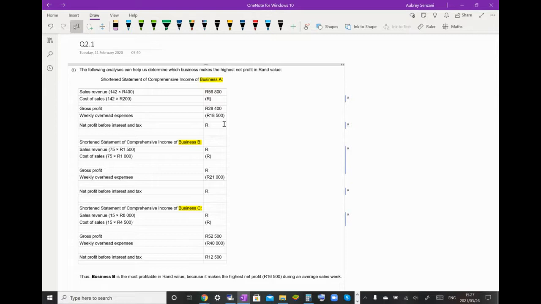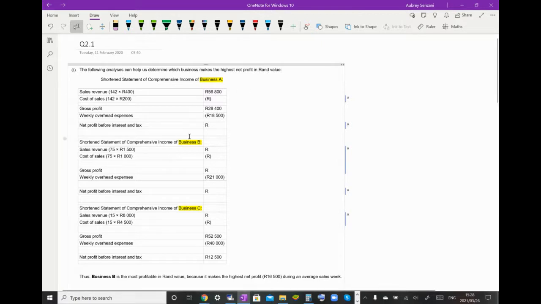Then obviously we'll have our gross profit after we deduct it from the total revenue. And then from that point, we need to subtract the weekly overhead expenses, all right? And then we'll have our net profit for each respective business. From there, we can do our ratios, at least for the normal week. We do the exact same thing for the clearance sales weeks, and then we will also be able to calculate whether it was a good idea or not.